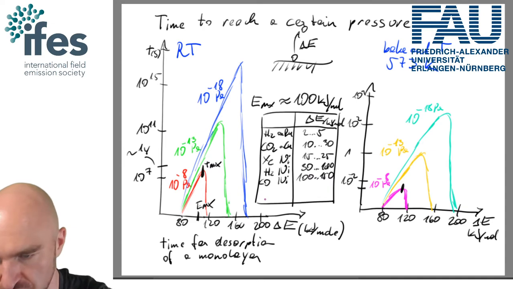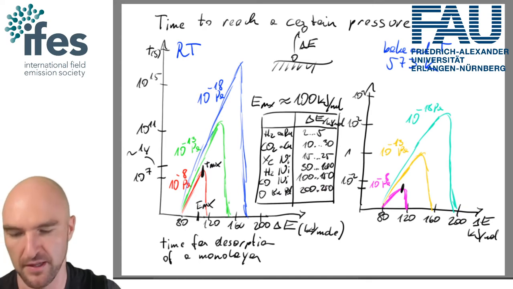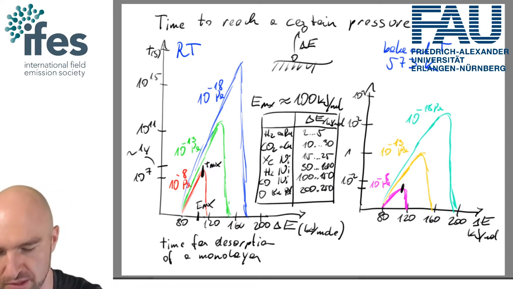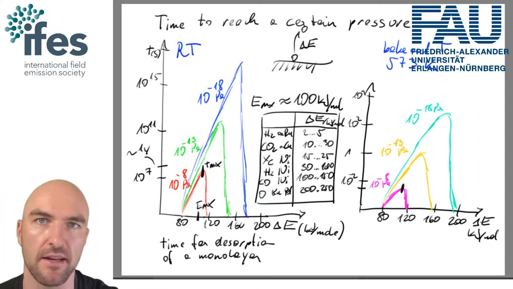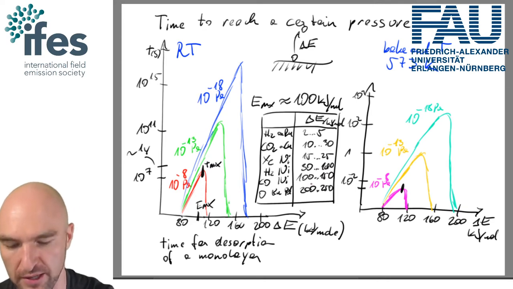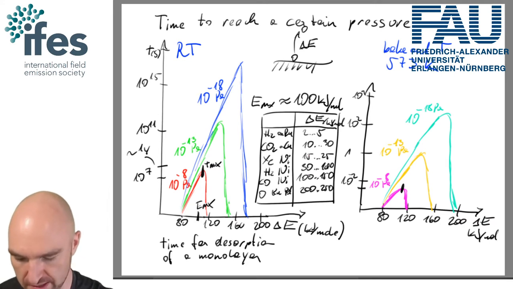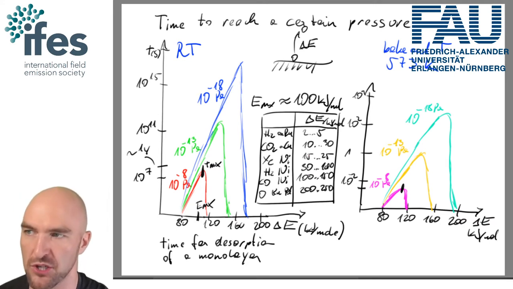And oxygen from ruthenium, palladium and the like, would be 200 to 250, right? So these are the orders of magnitude where we are. So there are quite a lot of adsorbates that would actually be in pressure ranges where it really interests us. But this is the main reason why we're actually doing bakeouts, right?